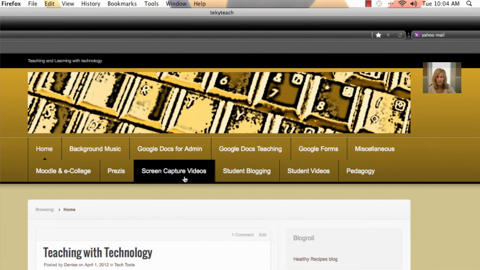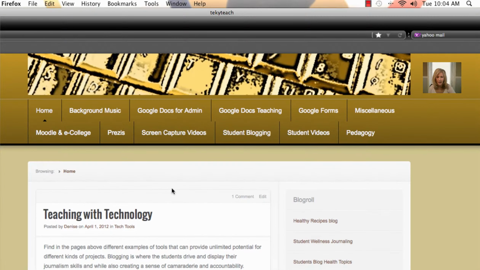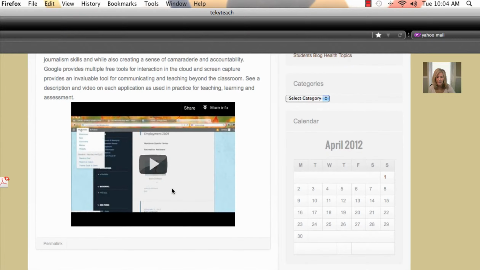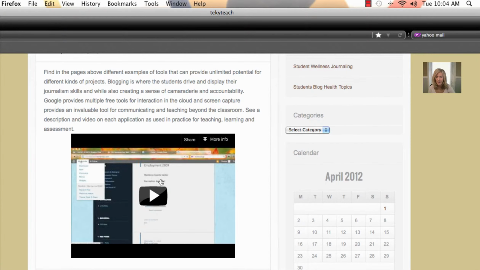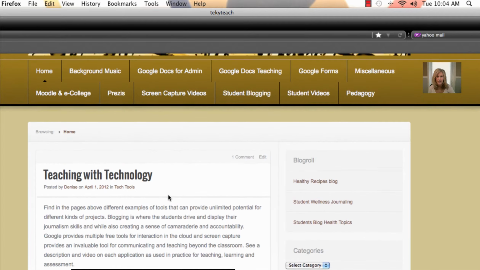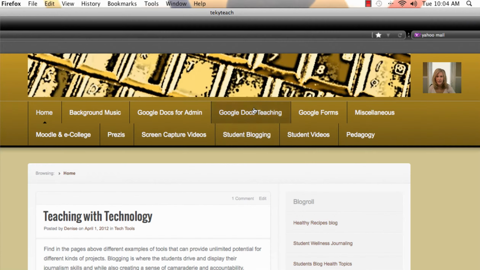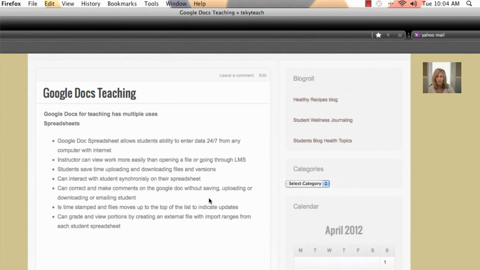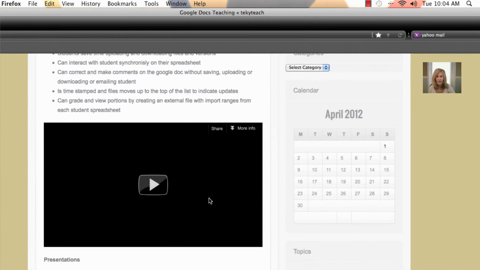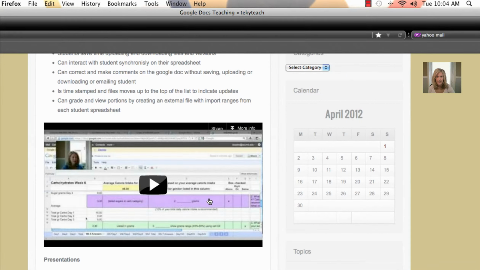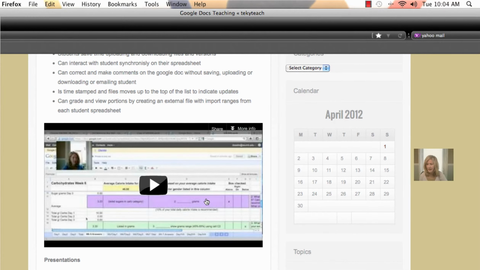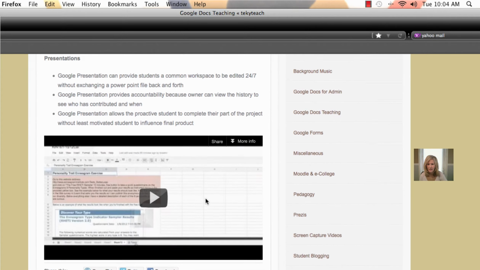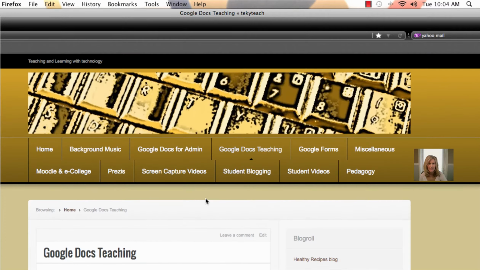And it is under construction, but still gives you an idea of how to go about looking at everything. And I've got little examples and then a YouTube video to demonstrate. So for instance, you click on this particular link and it takes you into a listing of what I've found, and I will be updating as I come up with new and interesting results and outcomes from practicing different things in technology with my students.